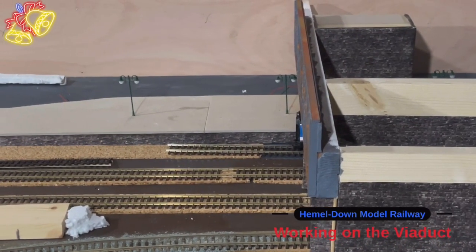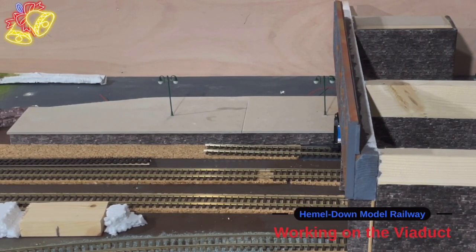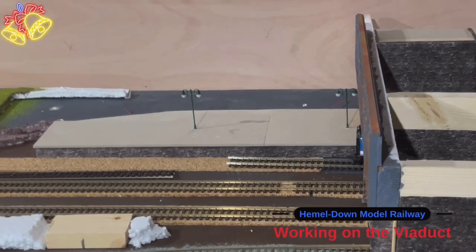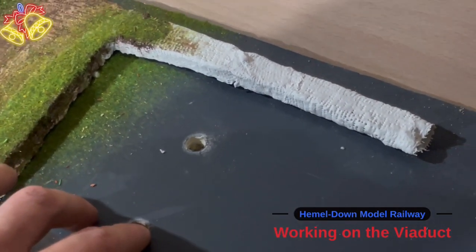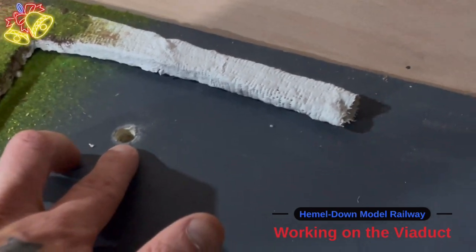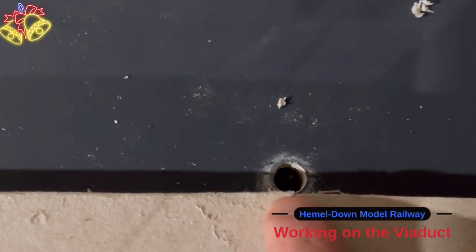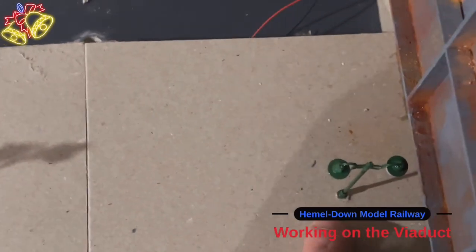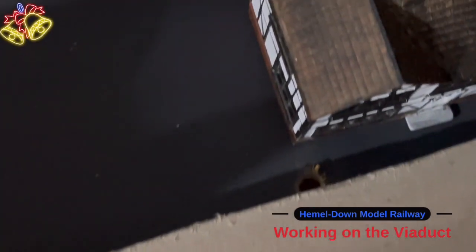whilst the viaduct is out, what I'm going to be doing is wiring in the lights. I've pre-prepped some holes and I'll just bring you over and show you. So I've pre-prepped all my holes for my dropper wires. Two sets of wires will go down there, one for each track. If you can see down there, I've also added some more holes for the wiring for these lights, and at the back there I've also done some holes for these sets of lights.